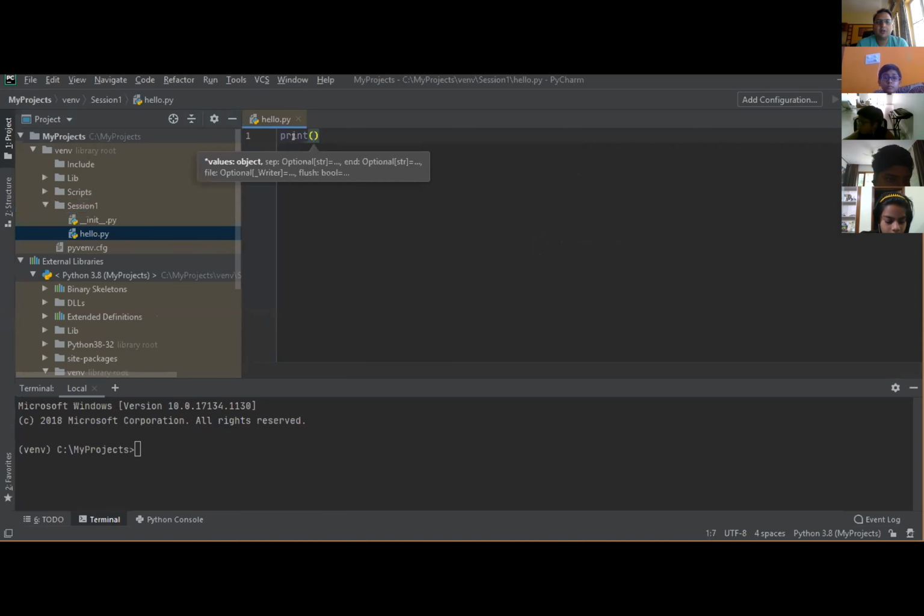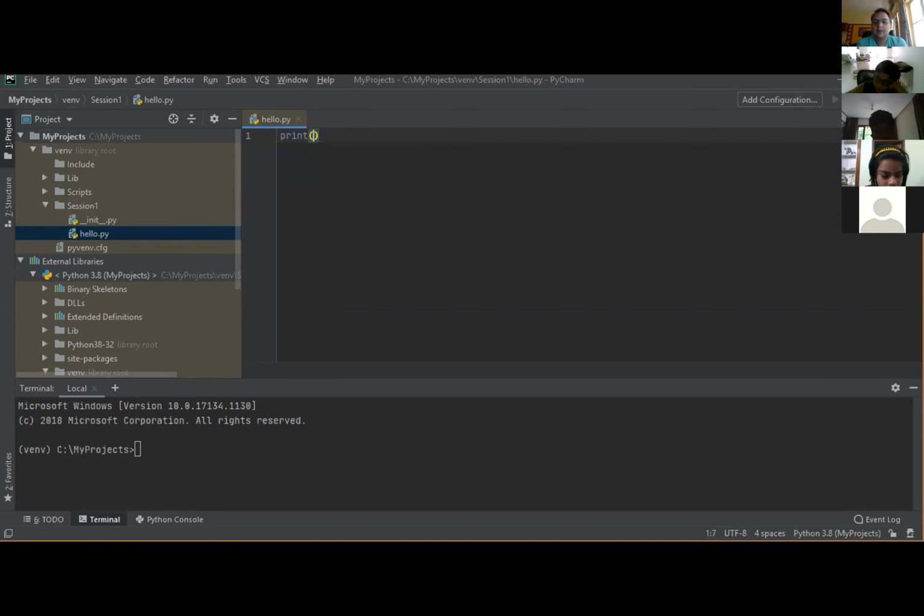And then quotes, single quote or double quotes. Single, double quotes, any quote. This is colon, quotes. Double quotes. Quotes, which is there above your slash, next to the return or enter button.